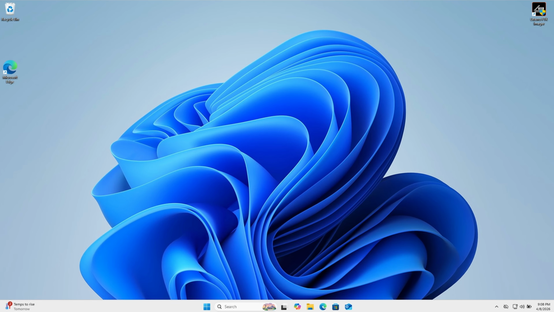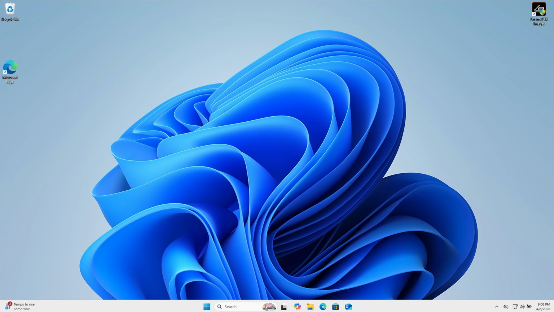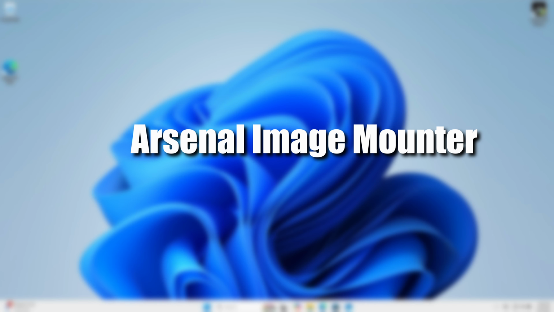In digital forensics, we don't open files directly, instead we mount forensic images. We take an image file and make it behave like a real disk. So for this tutorial, we will be using two things. First is a snapshot of a disk which will be an E01 file, and we will be using a tool by the name of Arsenal Image Mounter, a widely used DFIR tool that lets us safely mount E01 images.